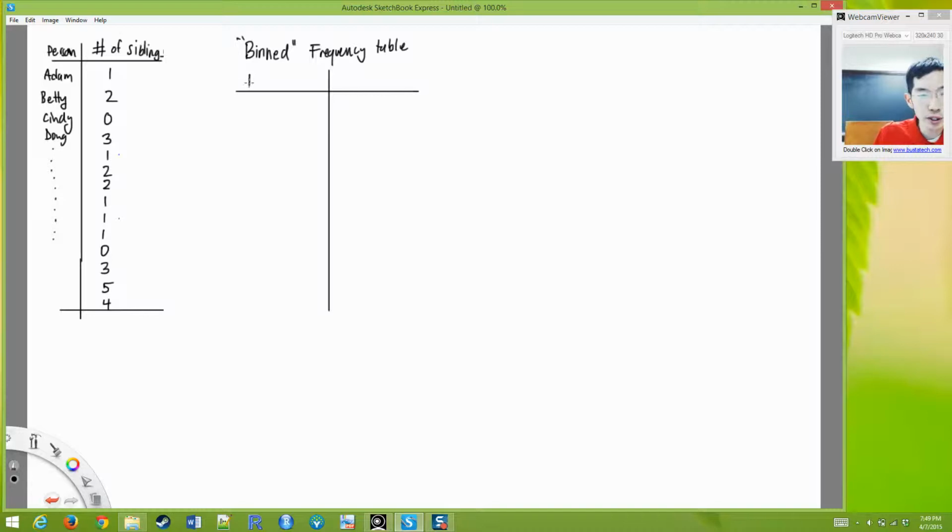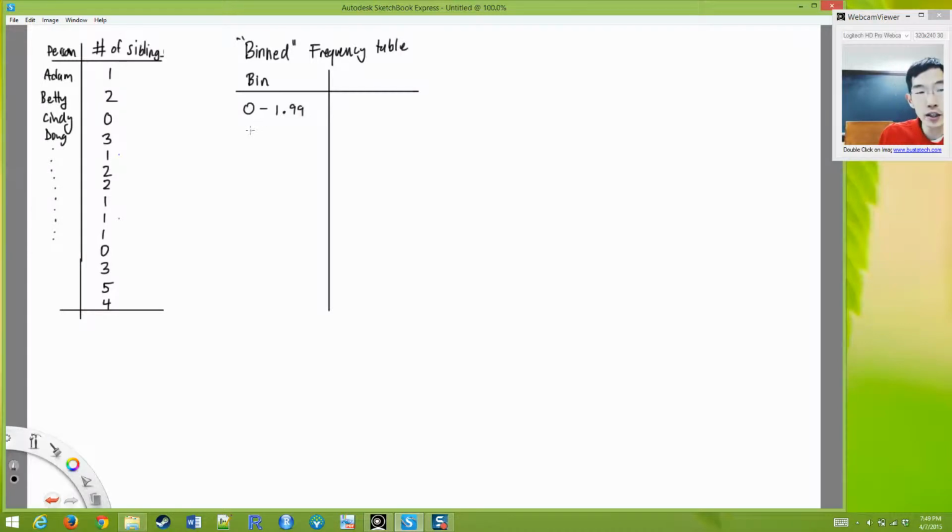So we would create a bin, and the bin can be any size you want as long as they're all the same size. So I'm going to create a bin, and it's going to go from 0 to 1.99, okay? And again, this is the number of siblings, so we're never going to have 1.99 siblings. When I say 0 to 1.99, it's really just 0 to 1, right?